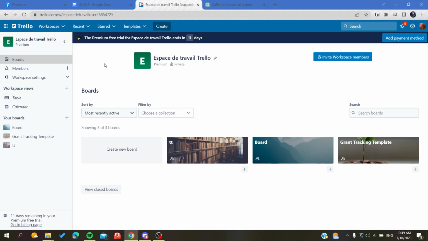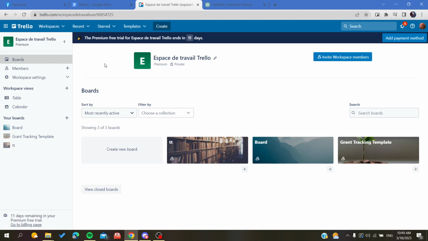So the first thing that I will need you to do now is to open and connect to your Trello website and just connect with your Trello accounts. And if you don't have one, just connect with your Google, Apple or Facebook accounts. Otherwise, you can just sign up with your email and create a new account in Trello. After you successfully access your Trello workspace, just follow these simple steps.